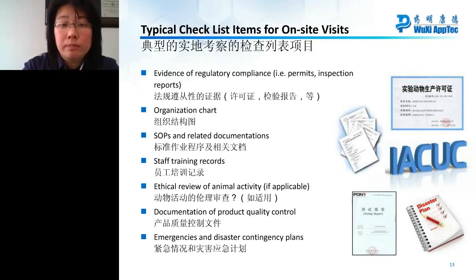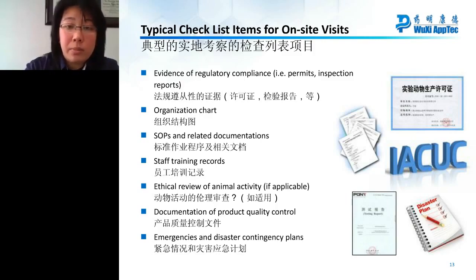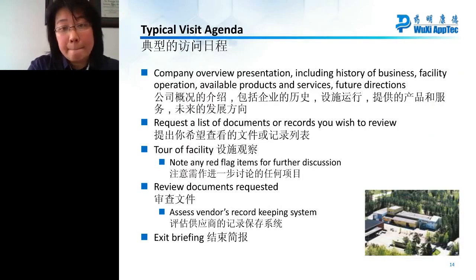Documentation of quality control, so product quality control, either their animals, colony health monitoring reports. You can ask to see test results for the water, for their diet, etc. And I always ask to see their emergency and disaster preparedness plan. Okay, you want to know if something were to happen, either due to natural disaster or equipment failure, that interrupts their production, how is the shortage of supply going to impact your operation? So you want to see that the vendors that you work with actually have a plan in place. Okay.